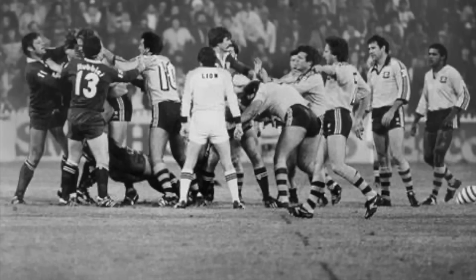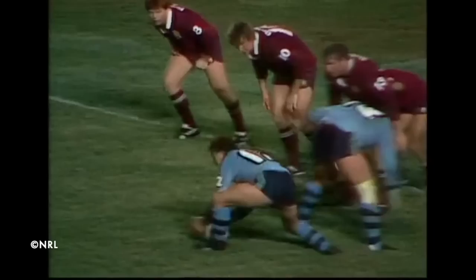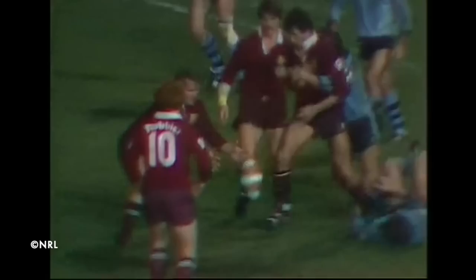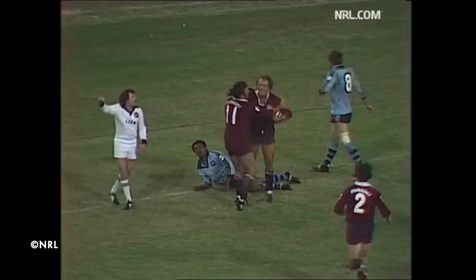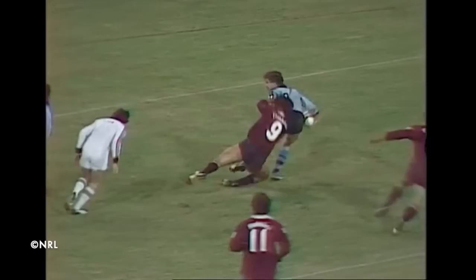Number 20, 1982. The first three-game series for State of Origin football, following the success of the stand-alone 1980 and 1981 clashes. Game 1 was a Blues victory with a great performance by Steve Mortimer. Game 2 was a Queensland victory which saw Paul Fatty Vautin scoring a try to seal the game. Game 3 started with Mark Murray making a break to set up Rowan Hancock who scored the first try. After a scuffle seeing both Les Boyd and John Downing sent off, a sea of penalty goals followed. A costly mistake from the Blues in the in-goal area saw Wally Lewis score to win the match for Queensland 10-5.